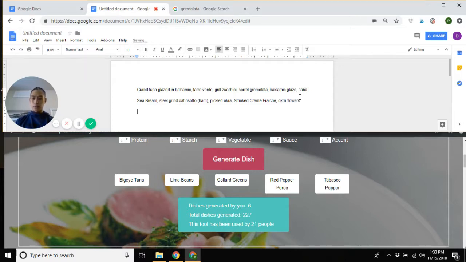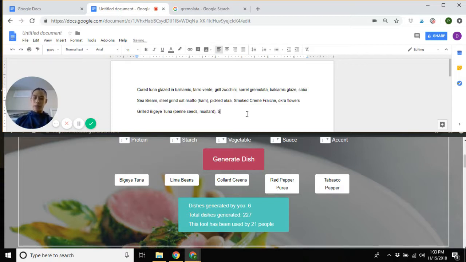Yeah, it'd be beautiful. Big eye tuna, lima beans, collard greens, red pepper puree, and Tabasco pepper. Again, this is a pretty solid winter dish. I would sear the big eye tuna or grill the big eye tuna. I toss in bene seeds or something, just to get some nuttiness and a little bit extra crunch. Because you don't have just a plain big eye tuna, bene seeds and mustard. Yeah, I would dust it in bene seeds and mustard.